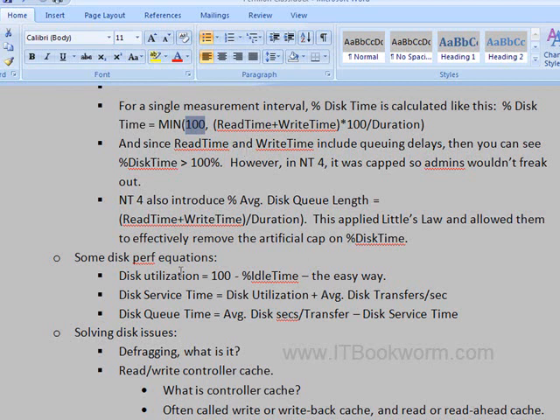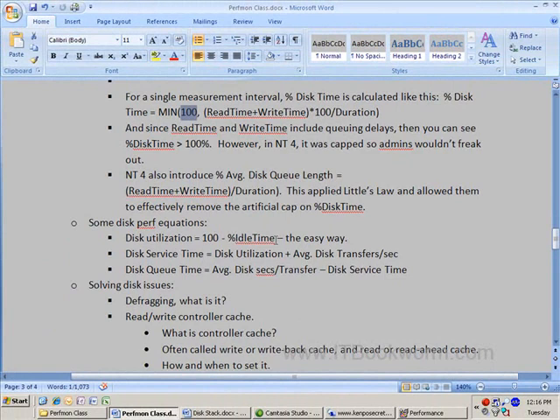So the easy way to do that is just to do 100 minus the percent idle time, because idle time is being calculated correctly because it doesn't go through. I mean, there's nothing going through there, right? It's like, what's the value of a null sort of thing, right? So if you take the idle time and subtract it from 100, which is 100%, then you'll get the actual disk service time. Fair enough? Which is, again, one of those little equations that you have to plug in yourself that hopefully one of those value-added programs would do for you.